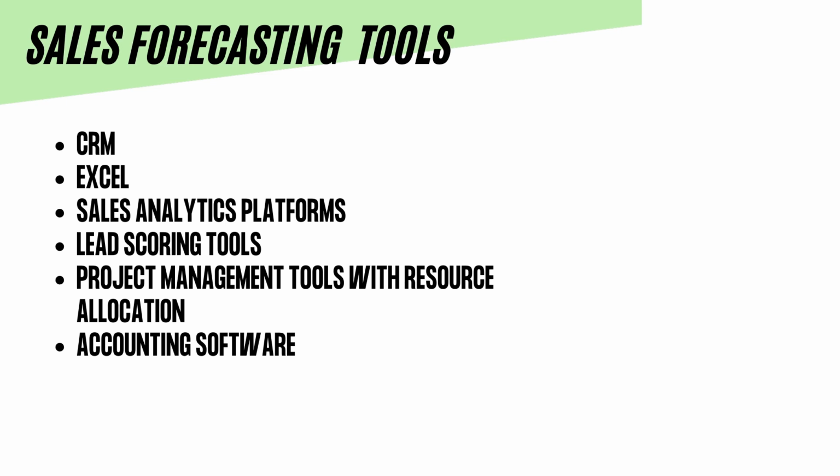Project management tools with resource allocation. Follow-through is the most important part of your sales cycle and is the only way to build strong customer relationships. Project management tools help your team stay on task and ensure that the team has the resources to complete the project. Accounting software. If all you want is a new revenue forecast, more basic tools are fine. But the value of a sale depends not just on the size of the deal, but the costs it creates elsewhere in the business.